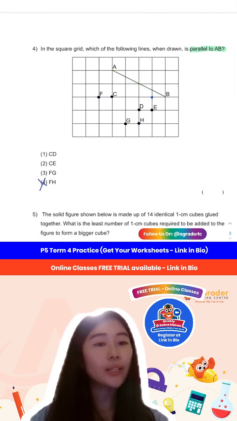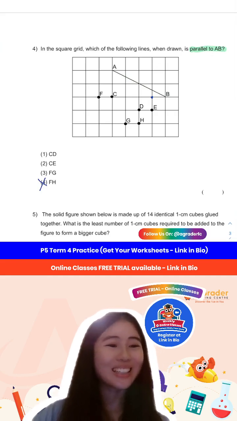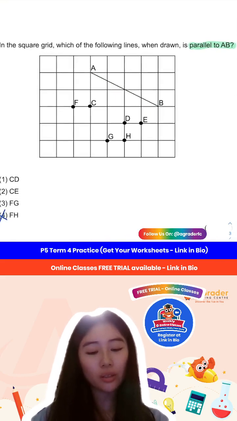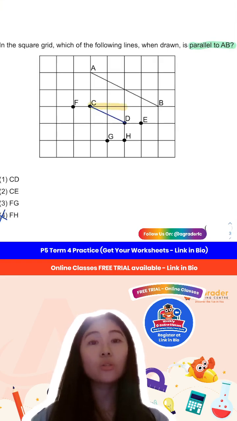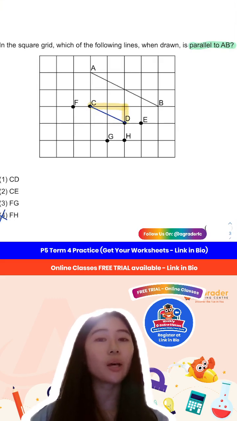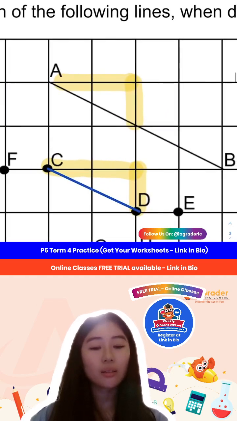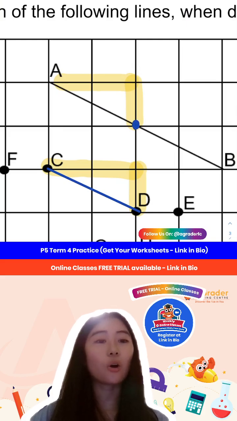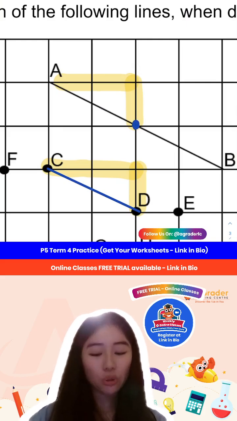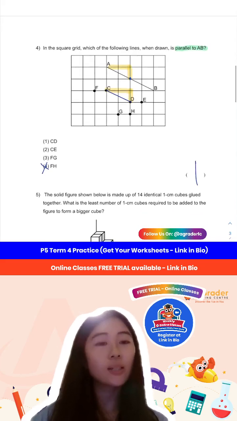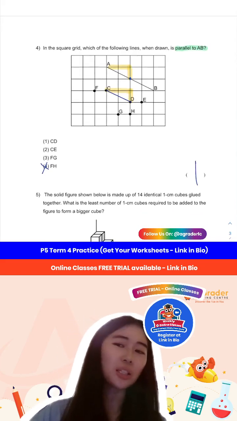So then, yeah, the rest of you said CD, right? Yeah, let's check for CD. Okay, so I'm going to draw the line for CD first. CD is here. So using the same method, if you go 2 steps to the right, then you go 1 step downwards. Let's check whether this applies for the line AB. So go 2 steps, then you go 1 step. You can see that, yes, okay, so it intersects at the correct point. So therefore, CD is the answer. This should be option 1, okay, option 1. Some of you choose 2, some of you choose 3 also, but no, it's not correct.